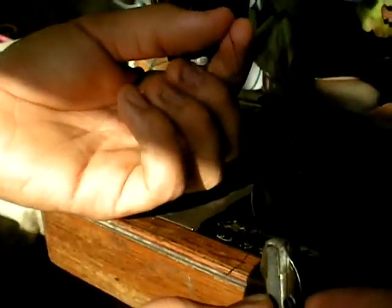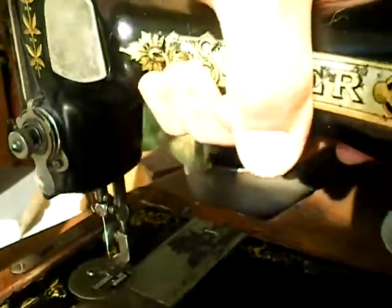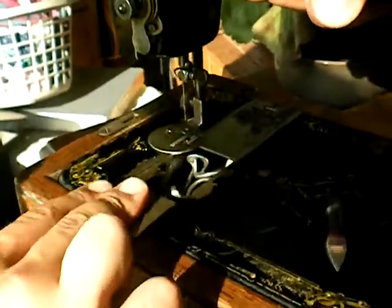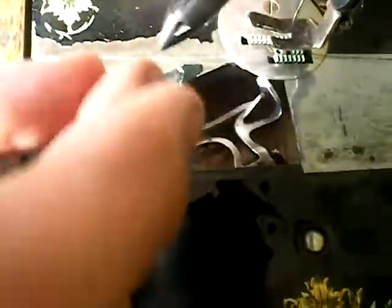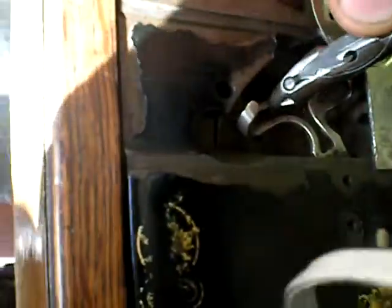So once you've got that in there, you have a little bit of cotton out the back, and then you need to open up the little sliding hatch, like that, and then the bobbin goes into the bobbin holder, the sharp end first. So you need to put it in.